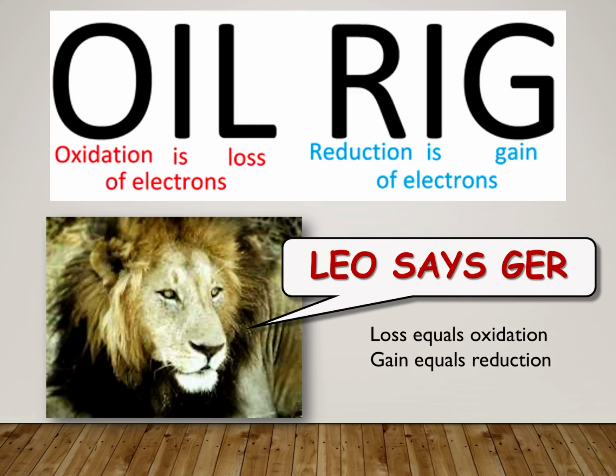So if you have something that's being oxidized, you also have something that is being reduced. And the way that you're going to remember which one is which, you can remember either OIL RIG or LEO says GER. If you remember OIL RIG, it's oxidation is loss, reduction is gain. Or you can remember LEO says GER: loss of electrons is oxidation, gain of electrons is reduction. Either way, but trust me, you're going to want a way to remember which one is which.